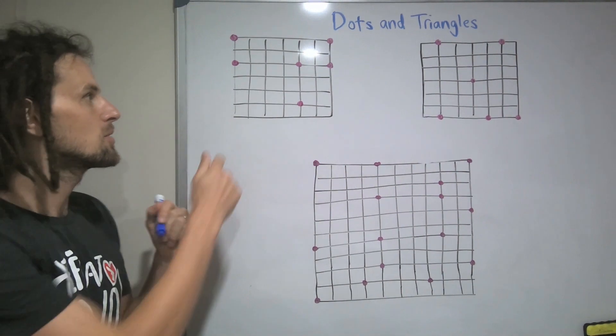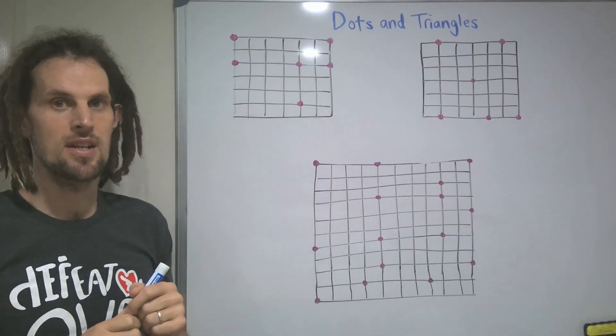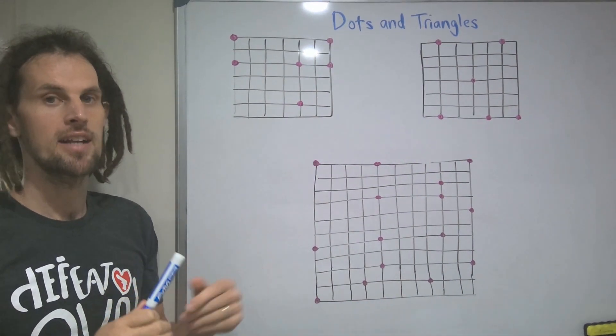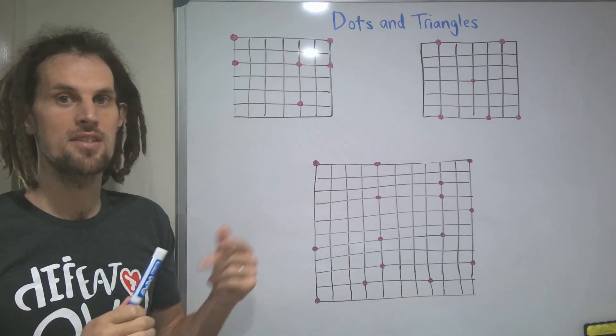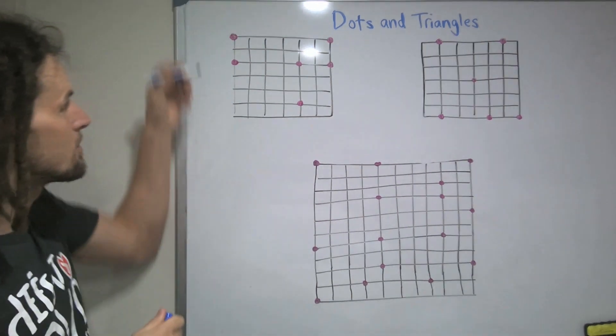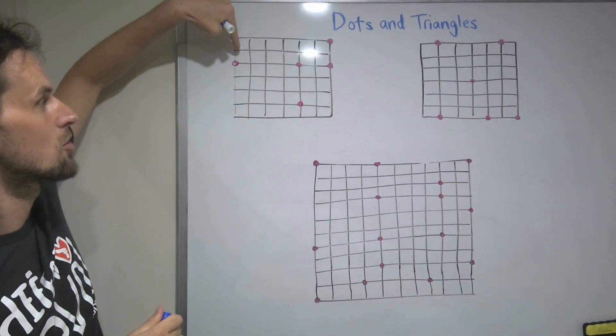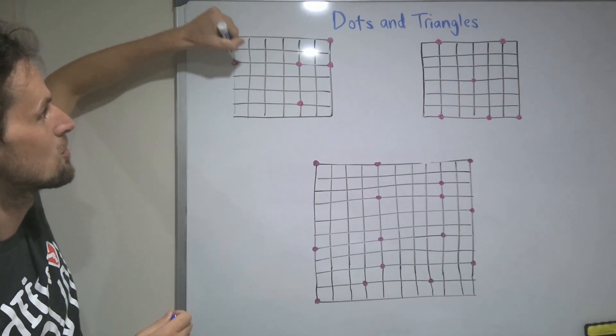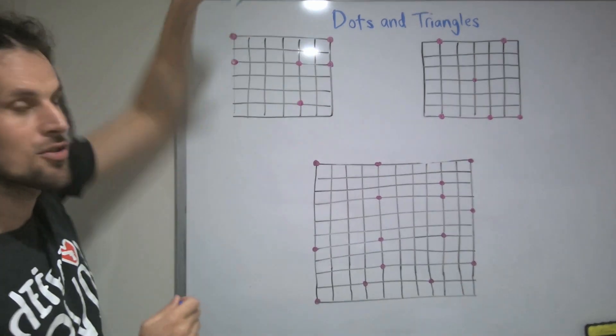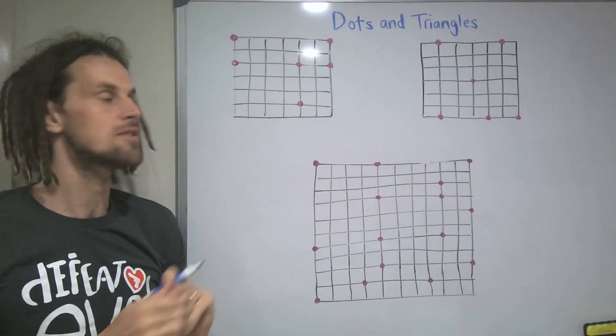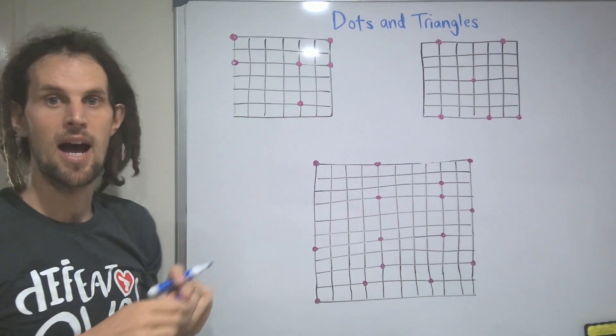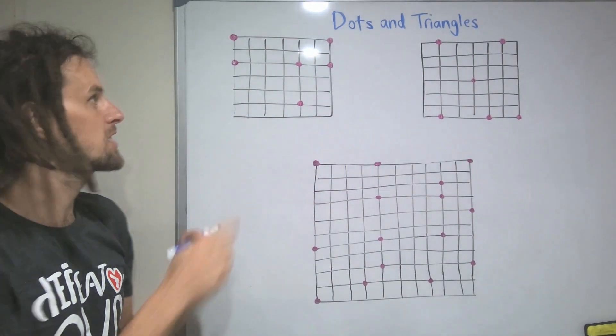For the easier puzzles, most of the triangles represented here have a right angle in them, which makes the height and the base quite easy to measure. So here you might think, oh yep, we'll join these three, because this makes a six by two triangle. And again, your students should be able to see the rectangle that goes around that triangle has an area of twelve square units. And because the triangle makes up half of that, that triangle will have an area of six.